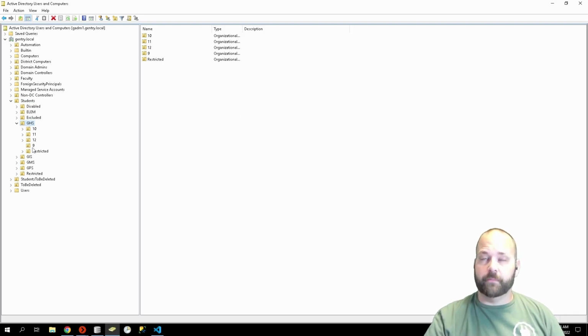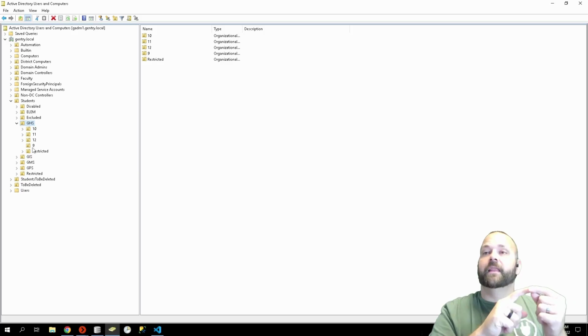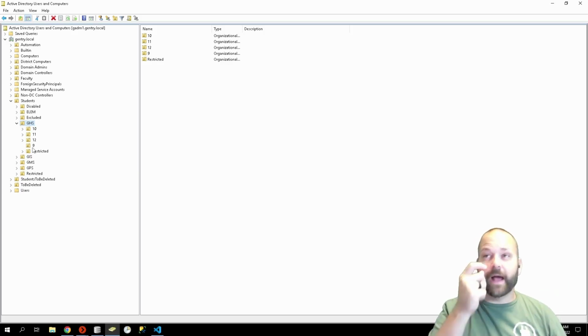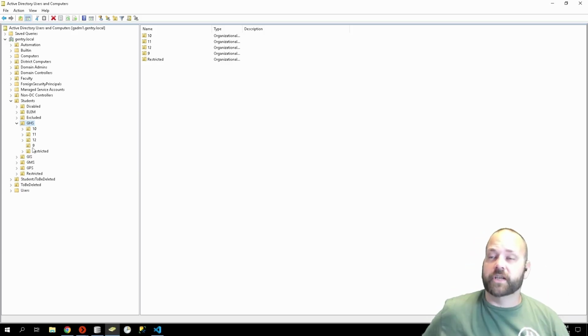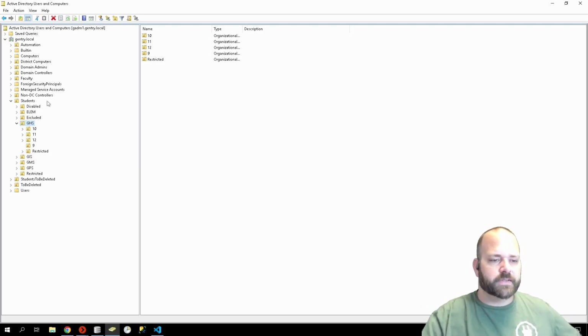And the reason for that is that then you can apply a policy one time to a building level. You can apply it to all students, you can apply it to just the building level, or you can say, hey, ninth grade has this special thing and we need to apply it to that. And then next year, as students move into there, they automatically get it, and you don't have to go back year after year after year and remember to change these policies as they age into them. So this is the structure I recommend the most.